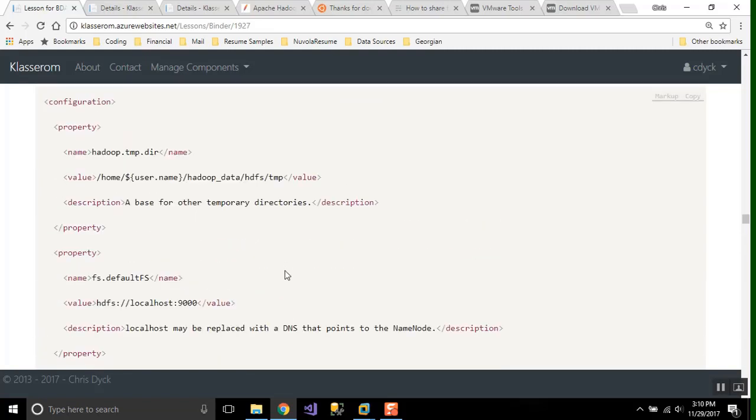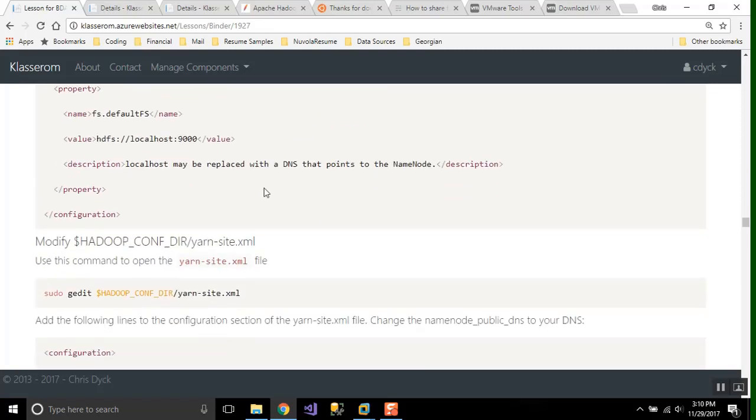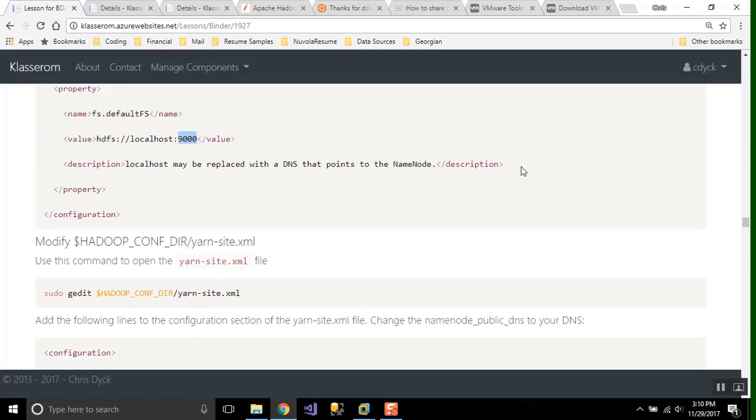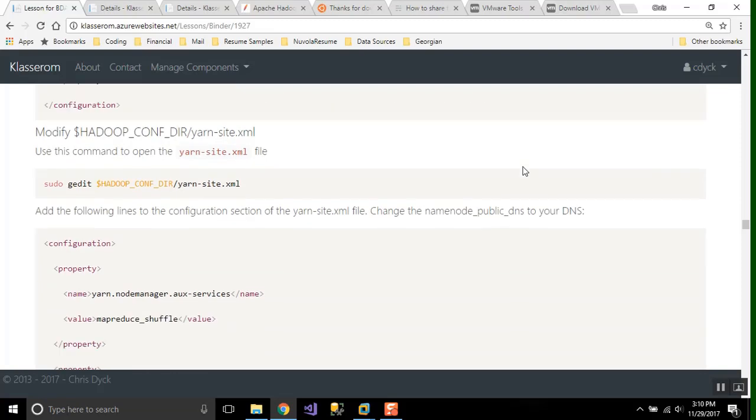Okay. Now that file, by the way, tells Hadoop where things are found. So for instance, our temp folder that we created earlier, it just tells it, hey, this is where we're storing the temp information. Our default FS, that's our file system, is on the local host machine at port 9000. That's a very standard port for using our FS file system.